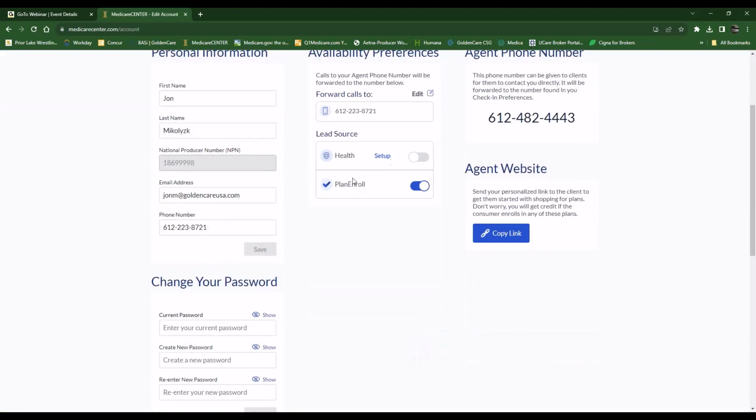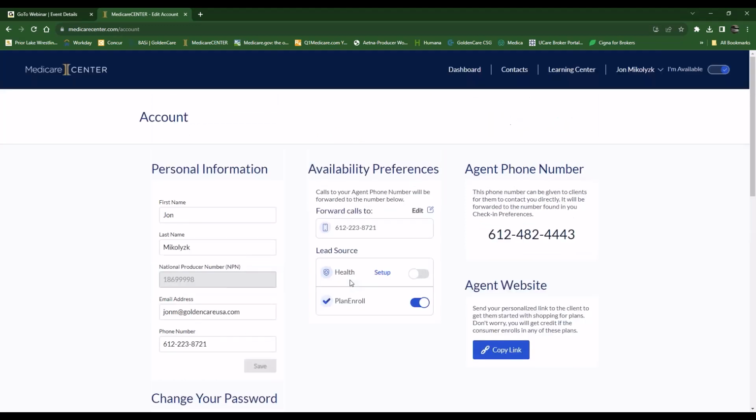All right. I know I went through a lot of this stuff really, really fast. Hopefully it wasn't too bad. If you do have any other individual questions, feel free to reach out to me at any time. Here's my contact information right here on the left-hand side. Email me, call me, whatever you want. Don't call that number, but call me anytime, Monday through Friday. Fridays we close at 1. I'll be able to help you go through MedicareCENTER and answer any of those questions.